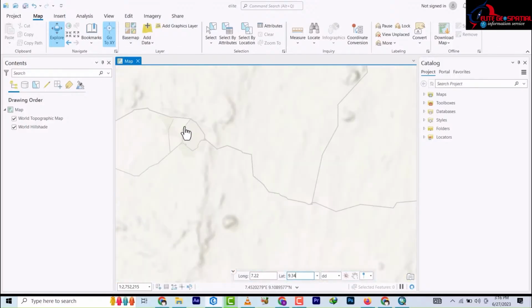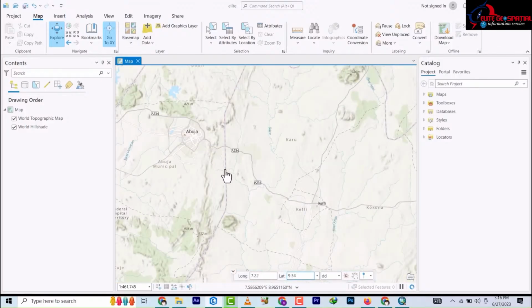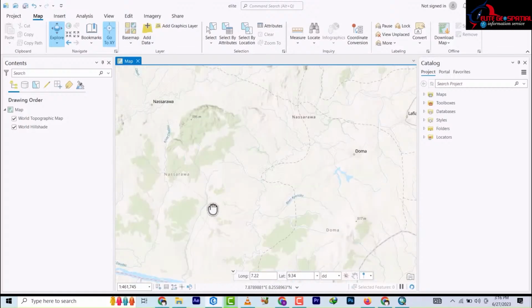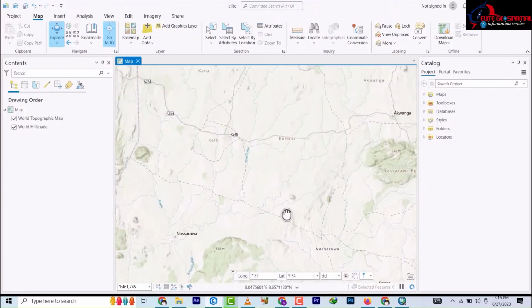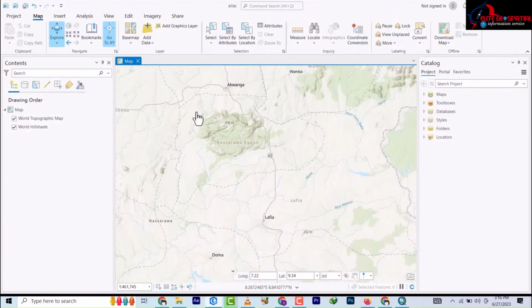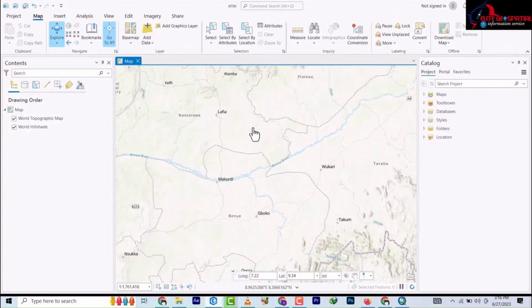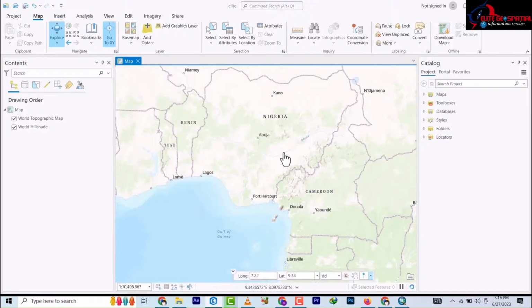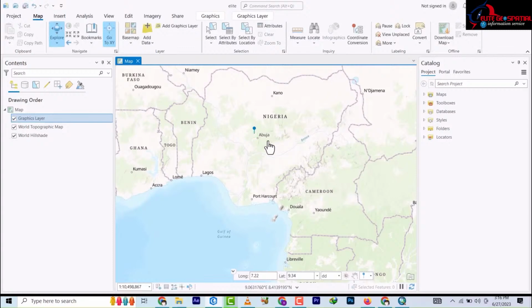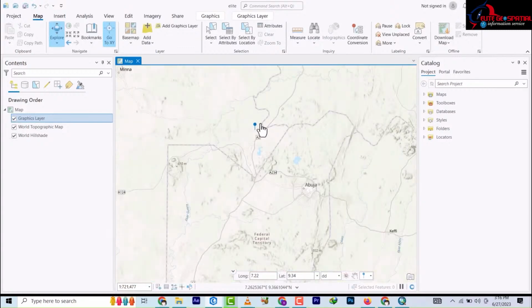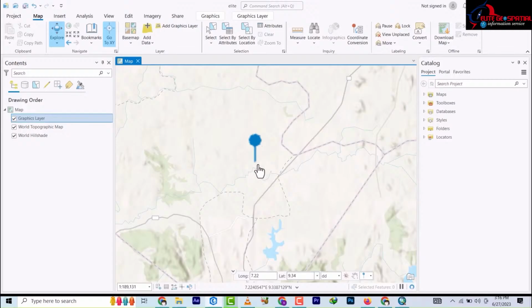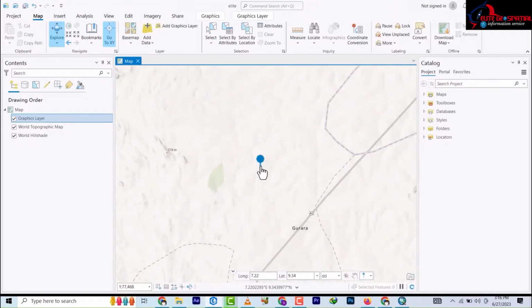So let's check between Benue State and Taraba. We might see it. Let me allow this to show us where it is. Oh, this time around it's saying it's in Abuja. All right. So that's how you can use the XY locate tool.